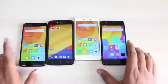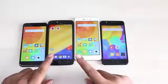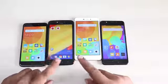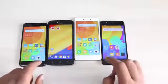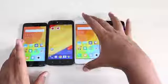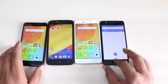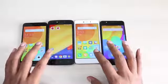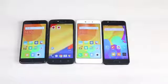You get a fingerprint sensor on Redmi 4 and Yureka Black, but no fingerprint sensor on Redmi 4A or Moto C Plus, which are available for around 2000 to 3000 cheaper when compared to these two devices. So that's perfectly fine. If you want to go for higher value devices, you can get the fingerprint sensor, but if you opt for Moto C Plus or the Redmi 4A, you won't be getting a fingerprint sensor. Now let's talk about the battery.